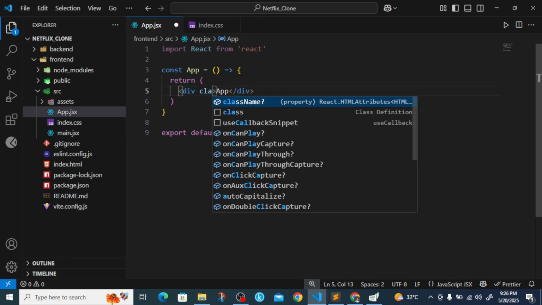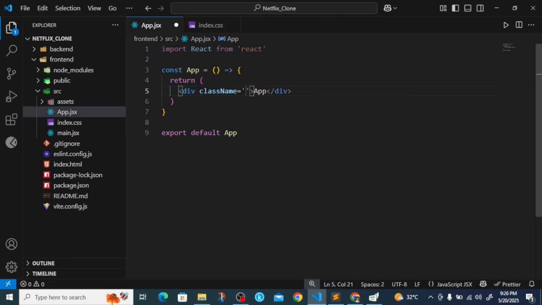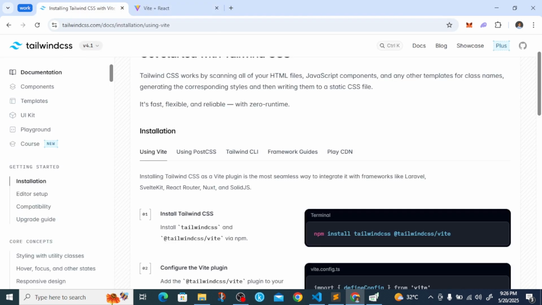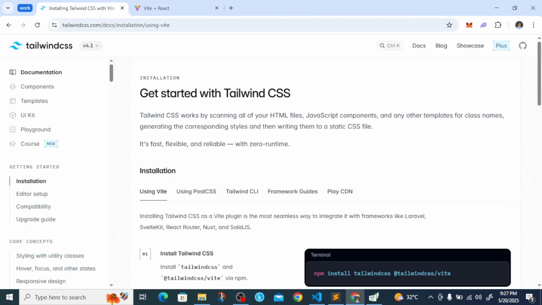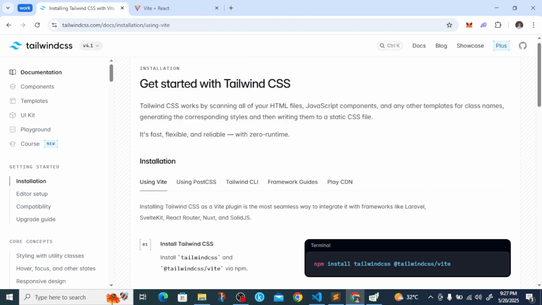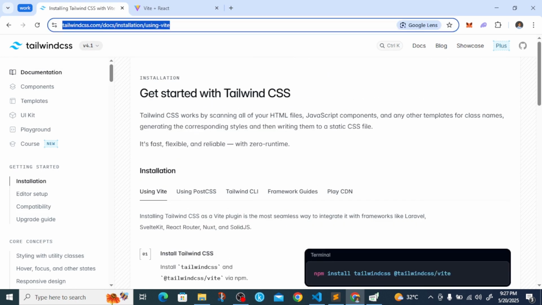So to style in Tailwind, you are going to use className, and then let's make the text bigger. Let's say text-3xl. Then you Ctrl S. Let's see, nothing worked because Tailwind is not installed. It doesn't come automatically installed in Vite, unlike Next.js. So we have to install it separately for Vite. So that is why I have this tab open here, installing Tailwind with Vite. So you can just go here to check it out yourself.